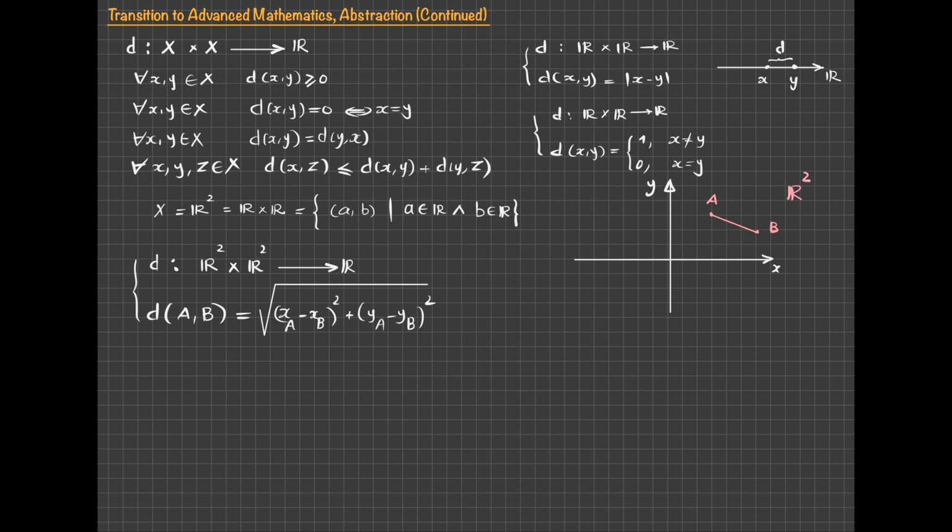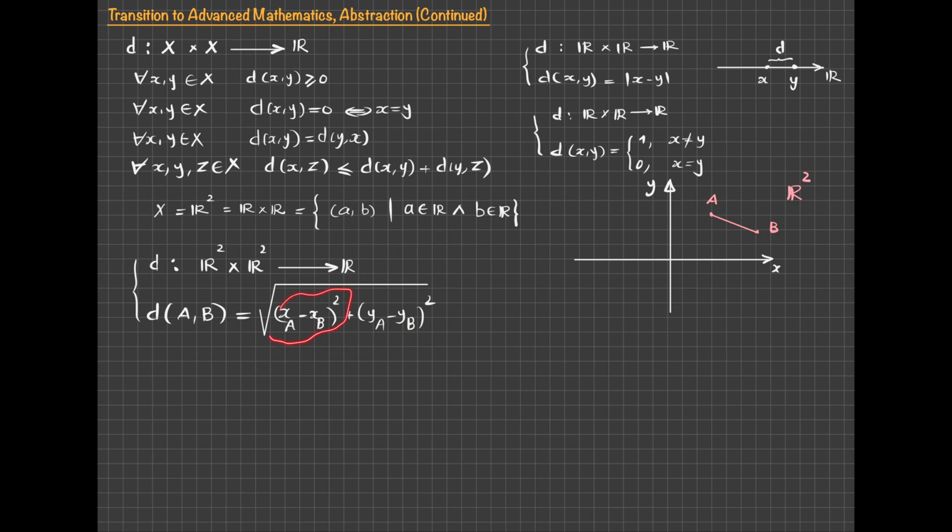But of course, mathematically speaking, you need to prove that this is a metric. Okay, so how should I prove this? Let us, for example, try to go through it one by one. So the first thing is I need to check that the output of my metric is a non-negative number, but that's very clear. So for every pair of points A and B that I give you on R squared, the output is non-negative. Why is that?